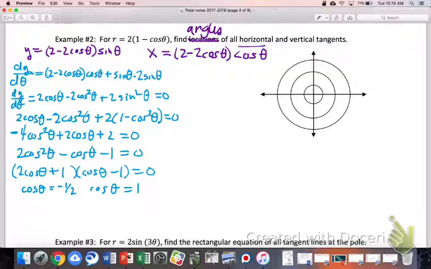And here's where, did any of you graph this ahead of time? Here's where maybe graphing it ahead of time would be helpful. So maybe do this now. If you graph this, you should be able to figure out the domain for θ to get this traced exactly once. That makes sense? Be able to see what graph it is and start to predict horizontal and vertical tangents, that kind of thing.